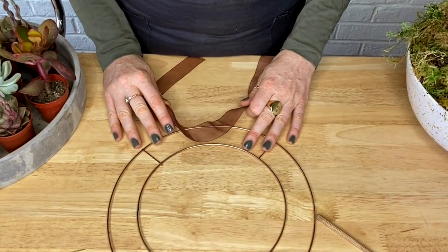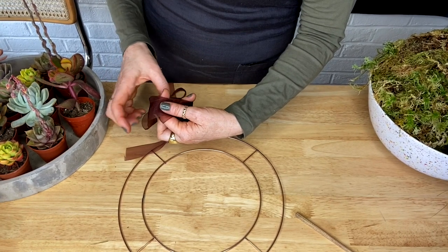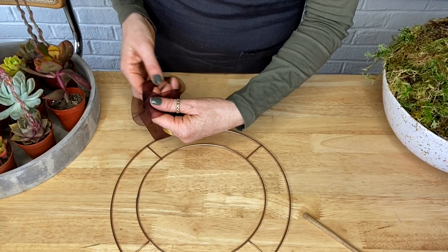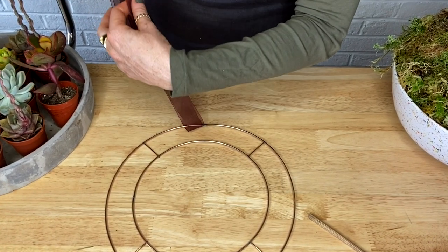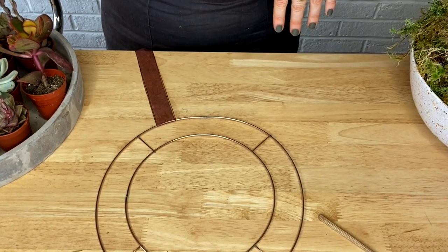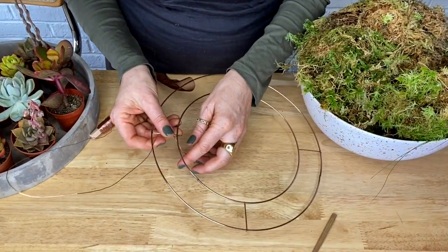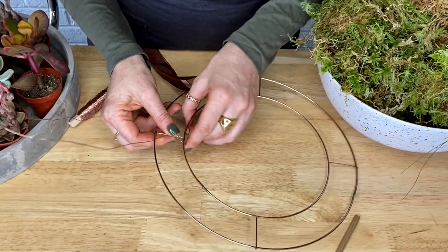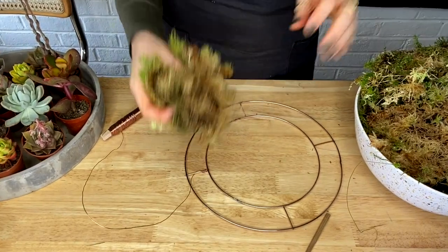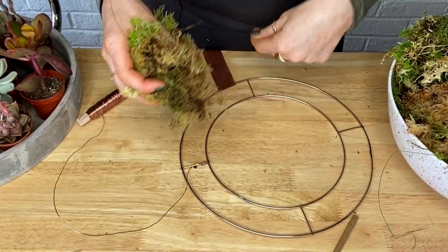So to start, I'm just going to tie a very crude knot. I'm not going to do anything fancy at the moment — I can elaborate on this knot at a later stage, and I can include a bow if I want to. It's just really to get our ribbon into the wreath so that we don't have to worry about attaching it at a later stage. I'm just going to wrap the wire around one of the middle bits of wire within the frame.